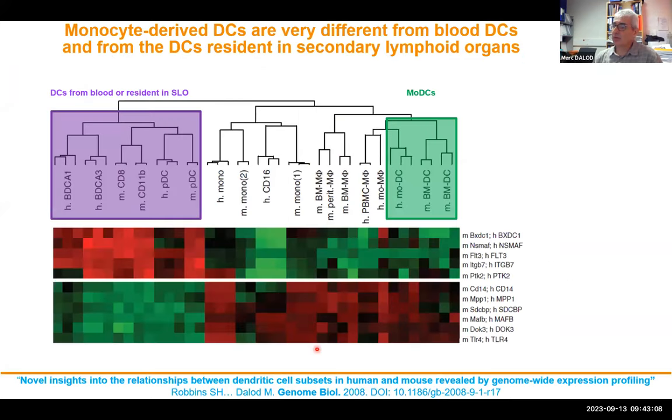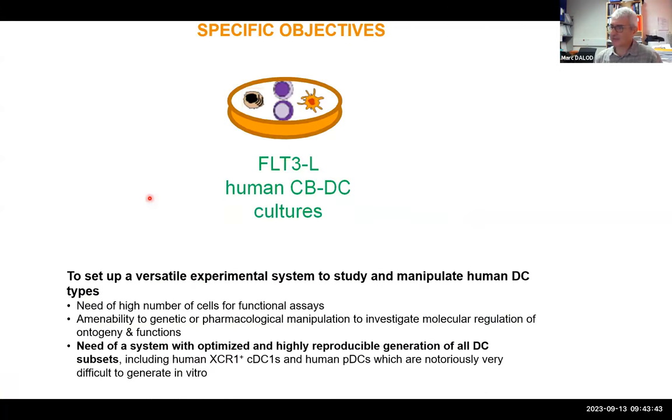So in our original 2008 paper, we also looked at monocyte-derived DCs to compare them to the DCs from the blood in humans and the spleen in the mouse. And when we clustered monocyte-derived DCs with monocytes, macrophages, and spleen and blood DCs, we could see that the monocyte-derived DCs cluster with monocytes and macrophages and not with the blood and spleen DCs, showing that these are very different cell types. And therefore, we needed to go away from the in vitro monocyte-derived DC model for certain aspects to understand the biology of cDC1 and pDC, because we needed a better in vitro model for these cell types.